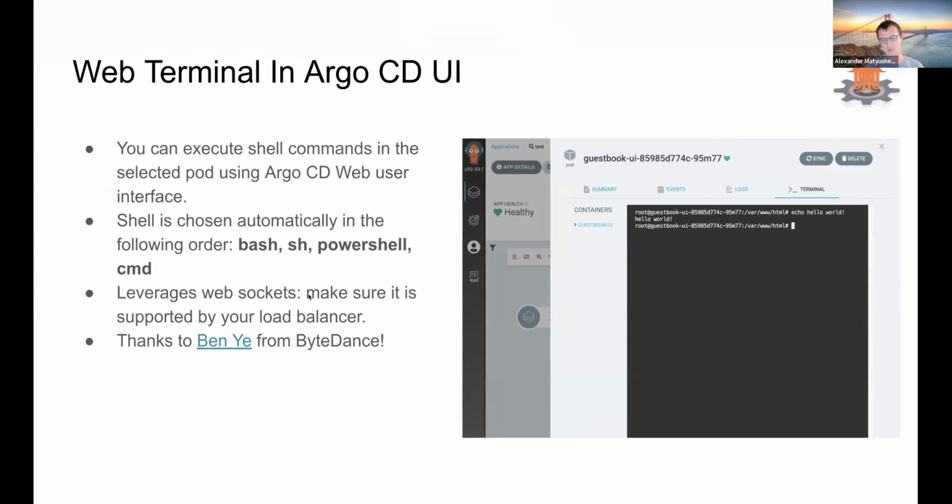Basically, if you're exposing Argo CD behind a load balancer, it needs a WebSocket connection. Hopefully it's not a big problem. Most modern load balancers support WebSocket, but just be aware of it. WebSockets must be enabled. And last but not least, I want to thank Ben White from ByteDance and his colleagues who developed that feature.